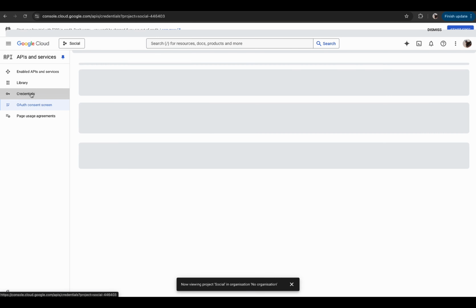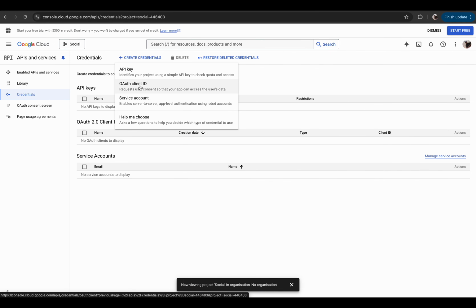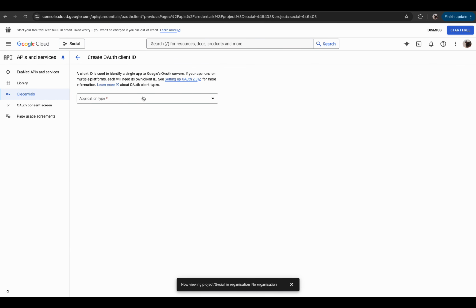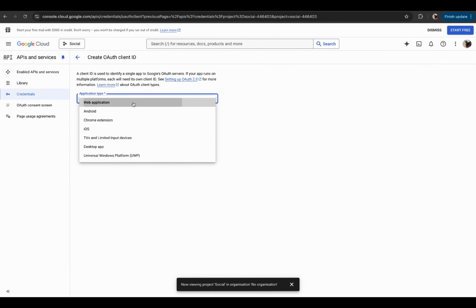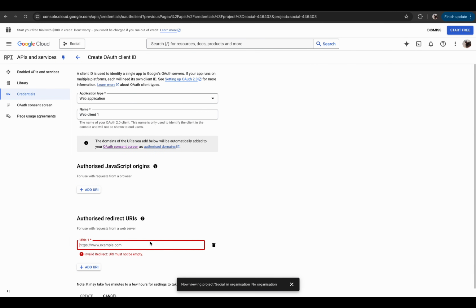Now let's go to our credentials. Create credentials. You're going to click on the OAuth client ID, which asks the type of application. You click on web application. So here you provide the authorized redirect URI. Since we'll be using FastAPI in building this project, we're going to provide the localhost URI.